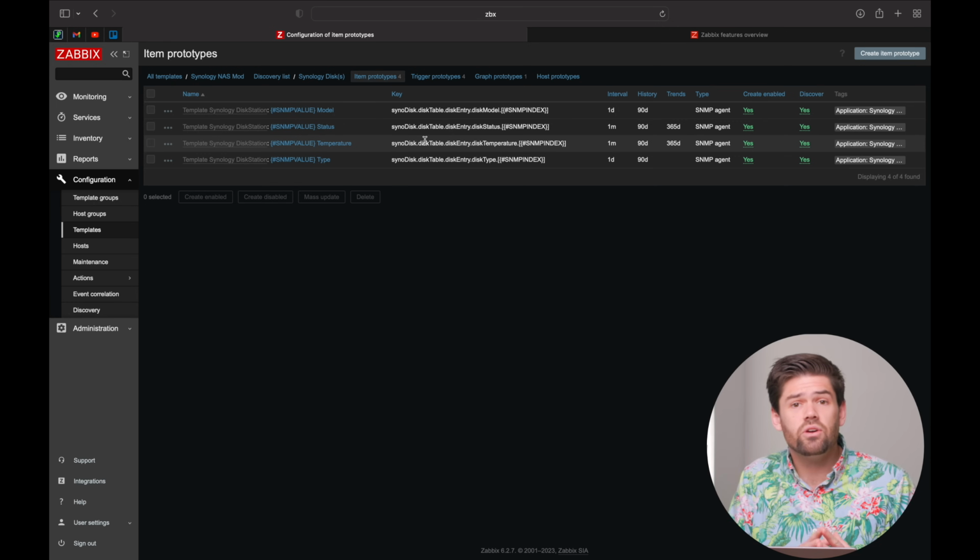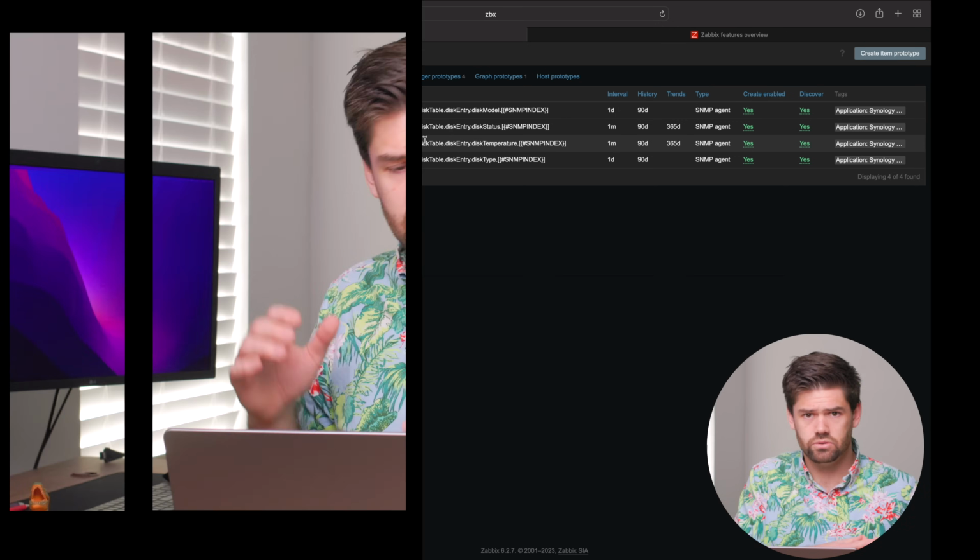And so that is the other way you get items. You get items built off of discovery rules. That way, these templates are incredibly flexible. All somebody has to do is figure out how to get there, and then they can have everybody's devices scale to however many items they have in there, which is really useful. In some cases with ZFS, you can have thousands of disks, and so it just scales with however many disks you have.